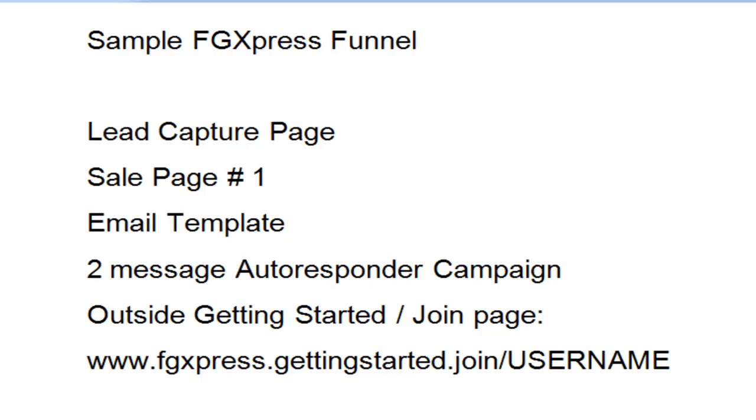Also, I'm including a share code that has two very important pages on it. One is a getting started page. When you're creating your funnel, you want to include a page in your share code that other people can use to get credit for their prospects signing up for the marketing system. And I'll show you exactly what I'm talking about in a few minutes. The other page is getting started instructions.